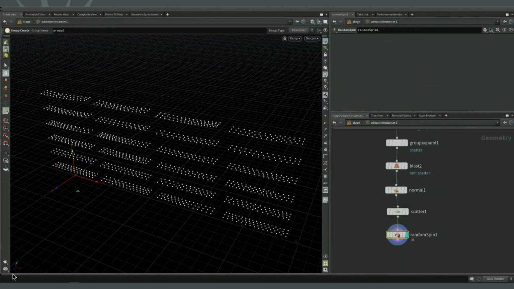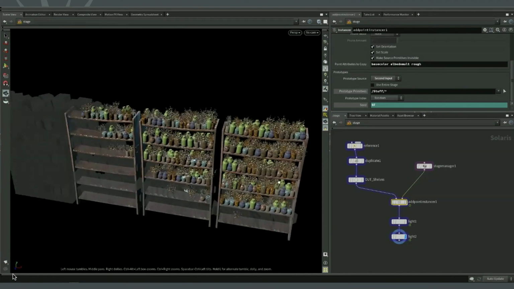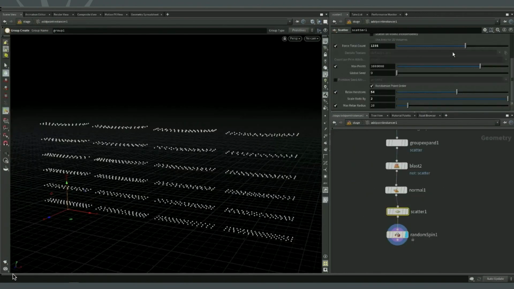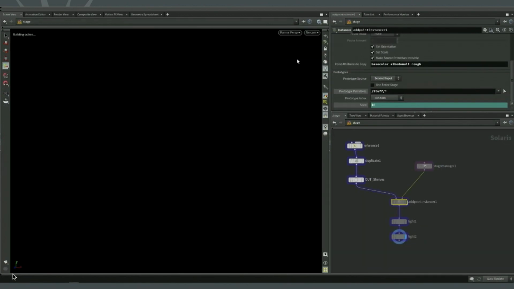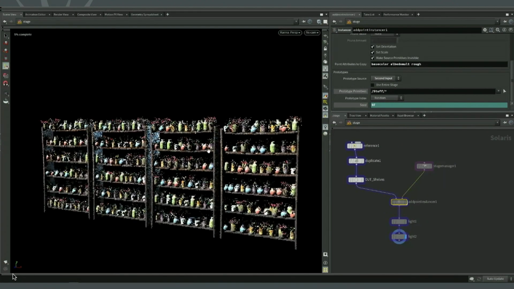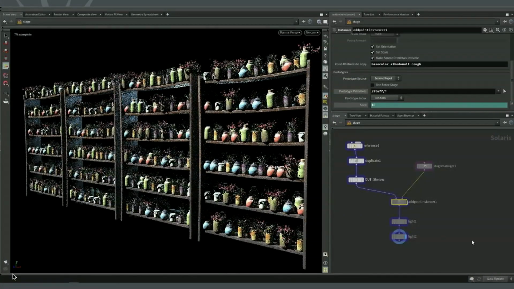So in this case, we've just isolated the tops of these shelves. Again, we're doing some playing around with attributes, but you can see we've just decorated the shelves with random versions of our instance library. We'll just tweak some of the points a little bit and get back to the results, and then, as before, jump into Karma to actually see the full render. And again, because the input to this scene are these USD assets, they have all the materials and so on applied already, right? So again, it's not a matter of importing, setting materials. Everything comes through the USD files. The USD primitives have all that information in them.